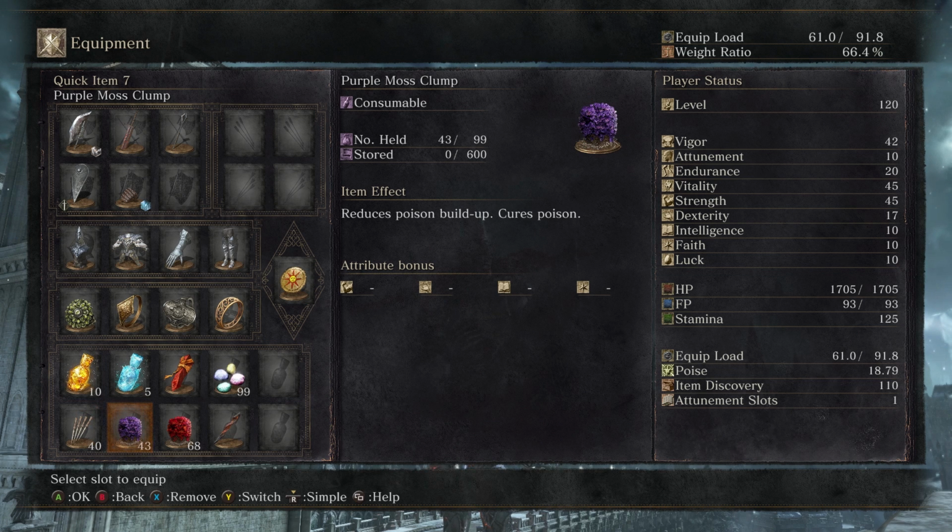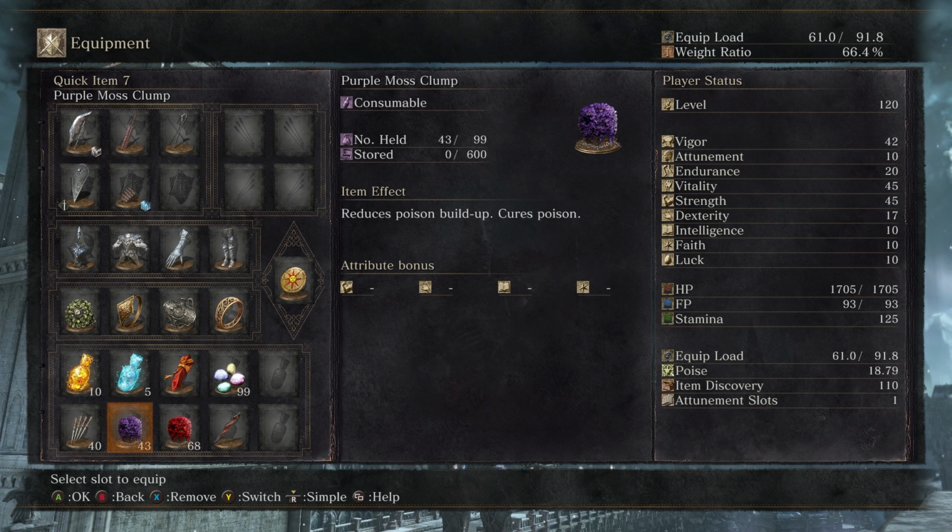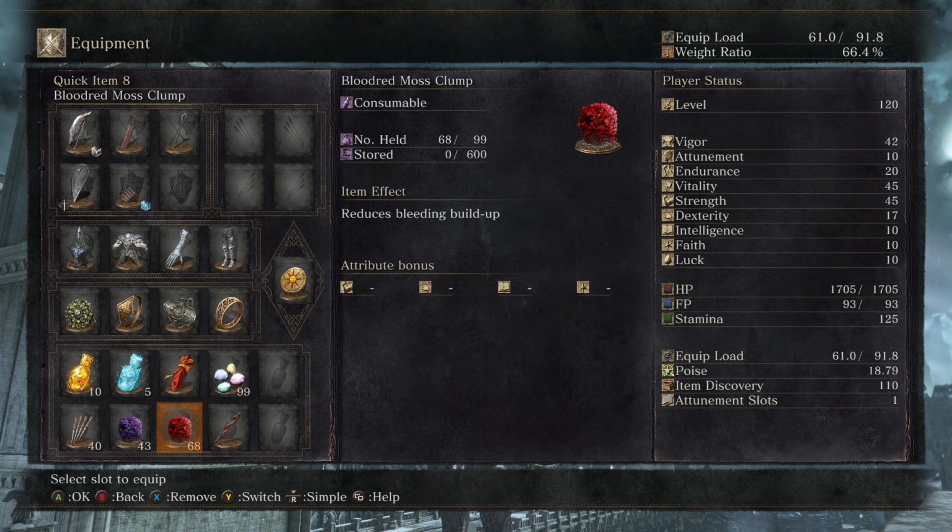The only things I really think you should have on you are these three. You don't need to carry this with you or this with you. Sometimes I'll just like to throw these down and mess around. But if someone's got a poison build, this can help you out of it. If you're taking a bunch of bleed and it's about to proc and do a ton of damage, you can have that.